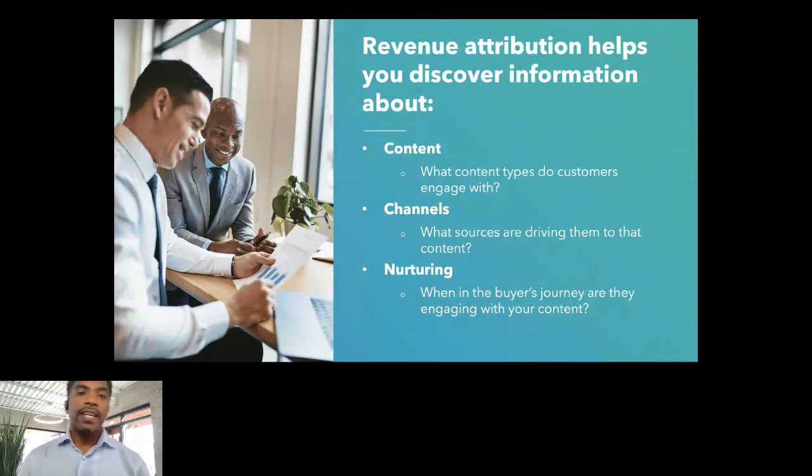What we want to understand about revenue attribution are things like content, channels, and nurturing. So what types of content are our customers engaging with? Now, of course, we can go and look at things like website performance. We can look at blog performance. We can look at downloadable content. Of course, all these things in an incremental way are available to us within HubSpot today. But we want to be able to boil them up to the top and see them in aggregate, and again, tie that revenue to it.